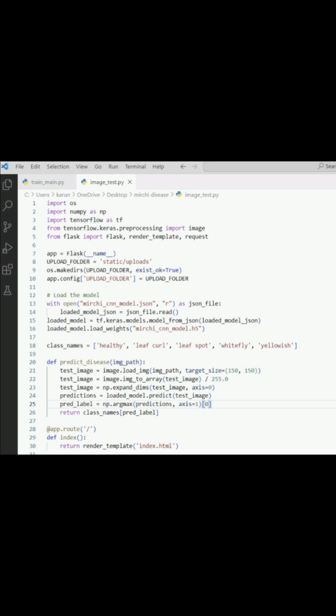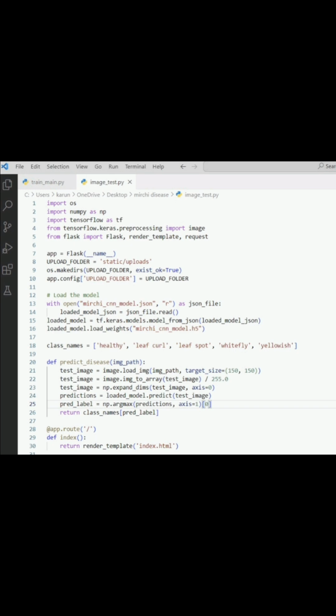def predict_disease is the function to predict disease. image.load_img loads an image and resizes it to 150 by 150 pixels. image.img_to_array converts it to an array and normalizes it. np.expand_dims expands the dimensions to make it compatible with the model.